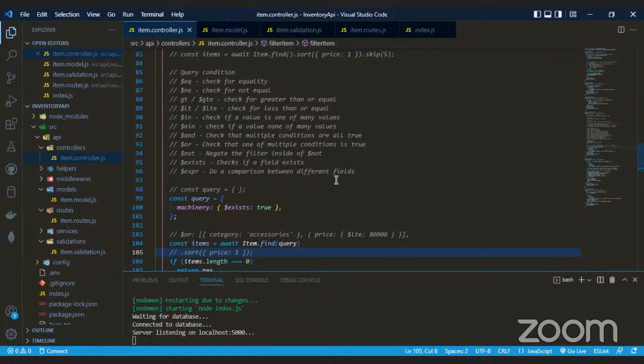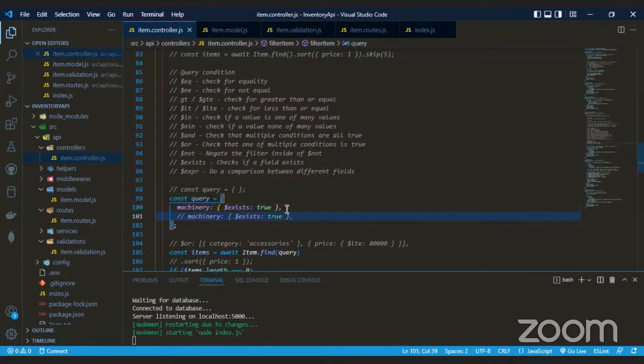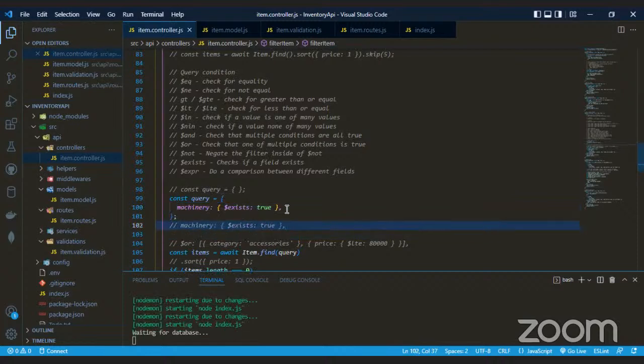I wanted to demonstrate this aspect here: do a comparison between different fields. So we want to do a comparison between different fields. Still yet, I'm going to put this one here and do a check on why this didn't work. All right.